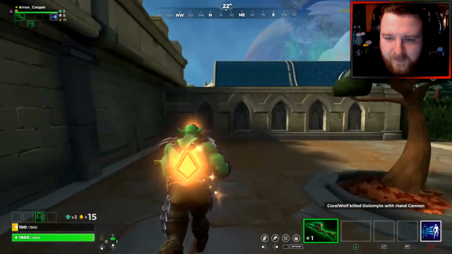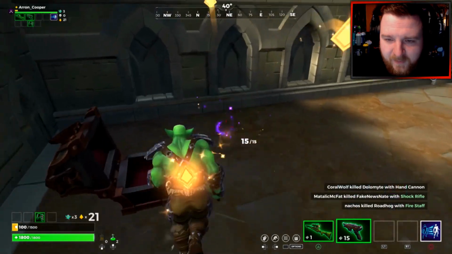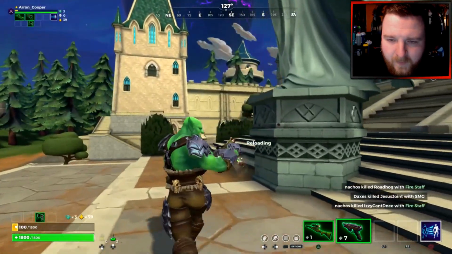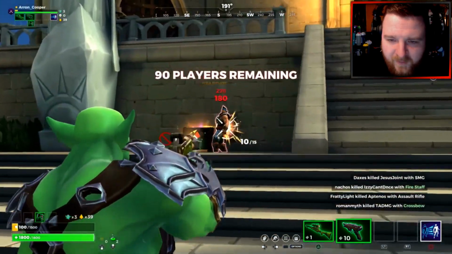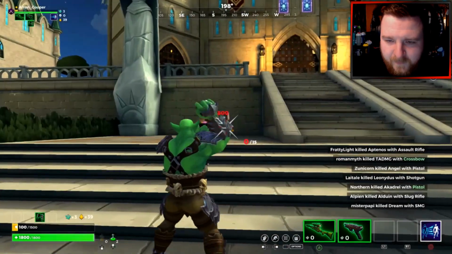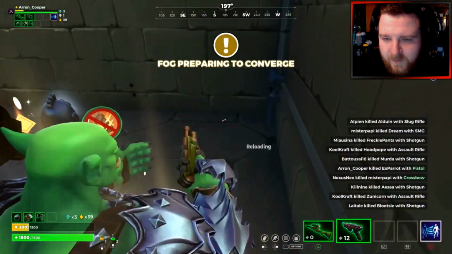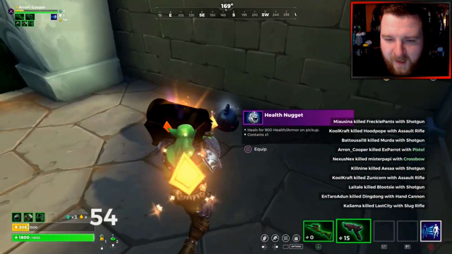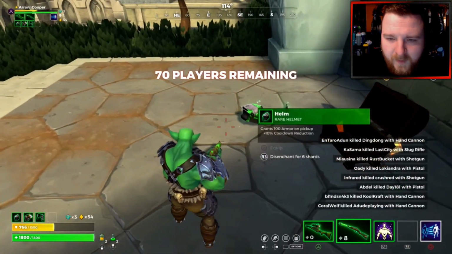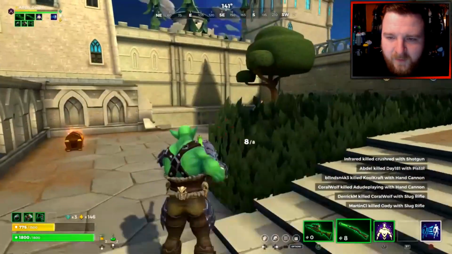Just need to gear myself up. I don't care what weapons I get right now. Ooh, there's people here. He's going to try and run, boys, he's trying to run. More people here. Nice. Going to try and get geared up as we go along as well. I can't really complain about that. Healing rifle and a sniper rifle.